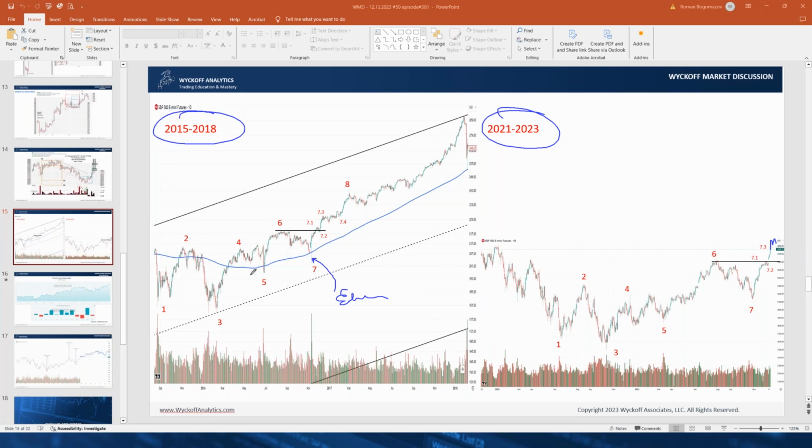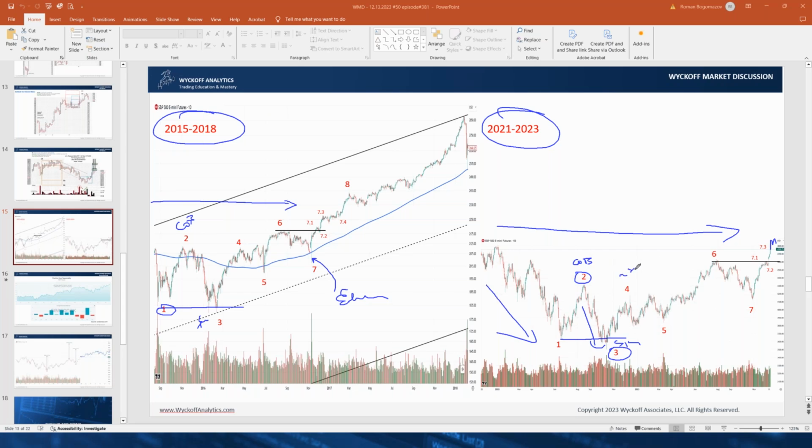So what do I see here? First of all, the structure to the left is basically the same. One might argue with me, well, how do you see this? Well, I see this as a downtrend into 1. I see 2 as a major change of behavior. I see that it's being totally negated into 3, into the spring, which we see in 2016. 4 as the sign of strength. 5, it's more of the horizontal flatter reaction, but into the event, Brexit, banking crisis.